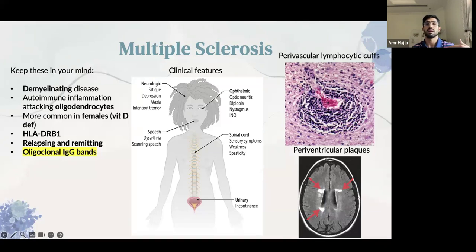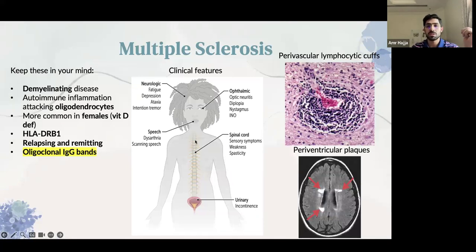So, for example, 6 months ago, she experienced visual changes, and then they are gone. And then 4 months later, she experienced sensory damage, for example, or motor impairment, which is, for example, urinary incontinence. So this is what's meant by relapsing and remitting. Symptoms are coming and going. They are not continuously there, unless it's severe disease and the disease has severely progressed.